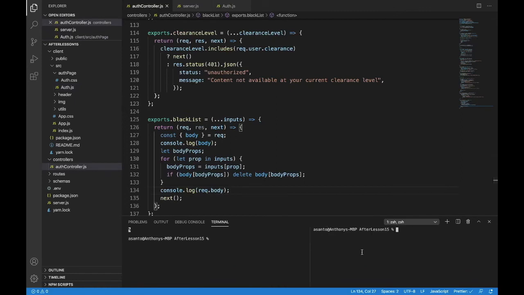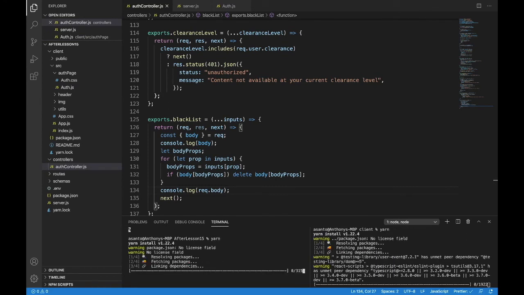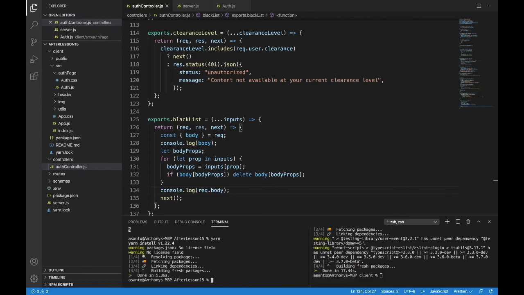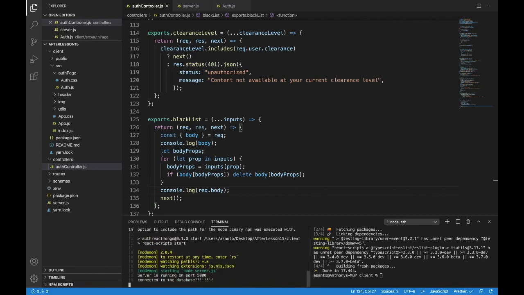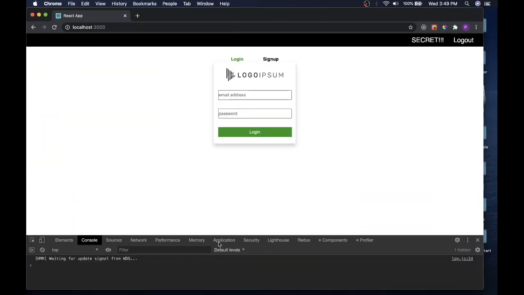I'm going to build out all my dependencies. First, I will cd to the client, I will yarn there, I will yarn in the server side, I'll wait for that to build. All right, let's start everything up with yarn run dev, and that should start us all up. Here we are. So I have user 2 and user 3. So let's make user1@user.com, and we'll make a password of password again.